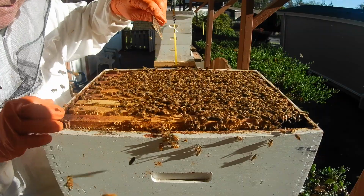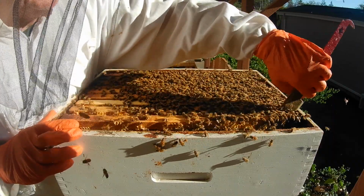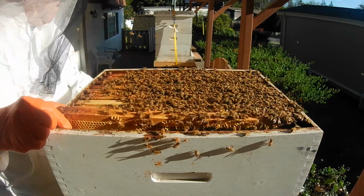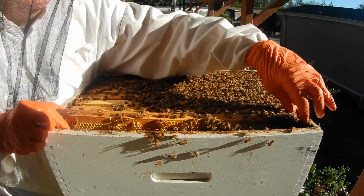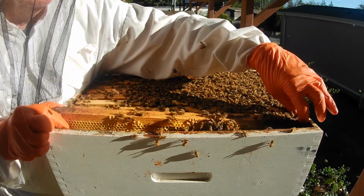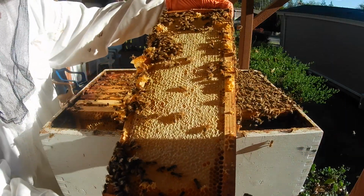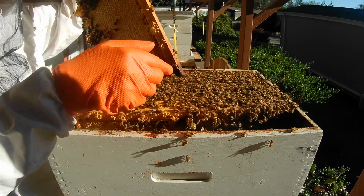Yeah, I haven't had these boxes apart in a while. I may have to light the smoker just to get them to get down off the frames so I can get a hold of them. Wow. Come on, let me get my fingers in there. Yeah, this one's full of honey. You can see the honey on that one. I did break some open on the bottom there, which might not be a good thing.